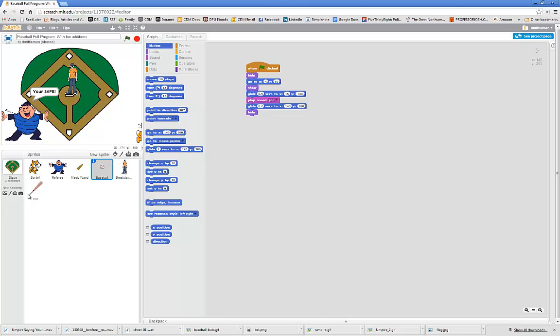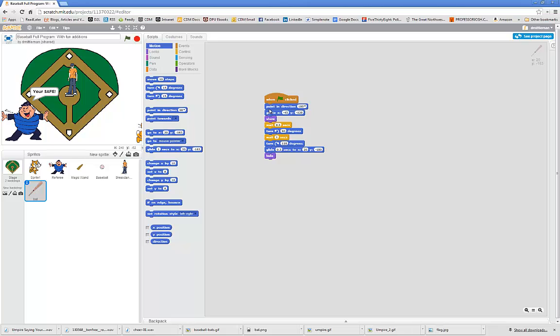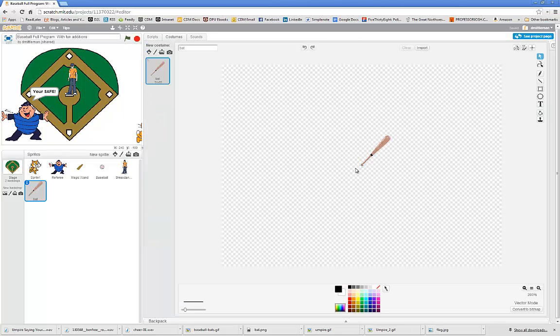That's the baseball. I have the bat at a particular position, so it swings over home plate. I was also careful with the bat to set the center of it to be right here at the handle, so that rather than just spinning on the black stripe in the middle, it's actually spinning the way you would expect a baseball bat to spin.